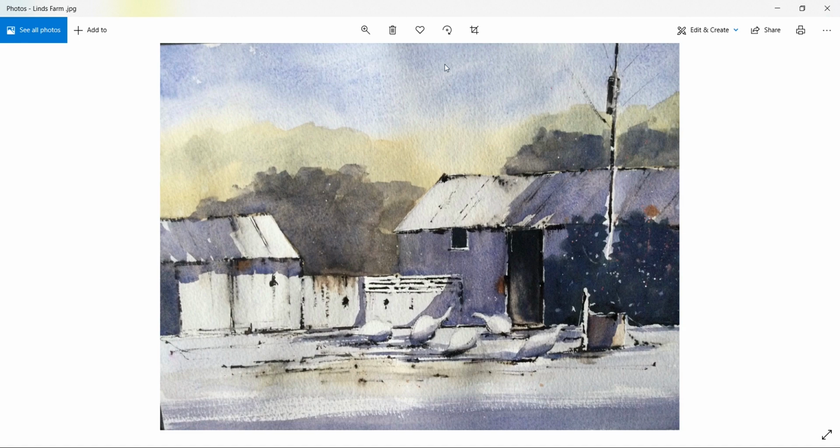The warmest area we've got at the moment is just above the tree line, just about there, that sort of yellow. It's a yellow that I'm guessing was either raw sienna, with maybe a bit of cadmium yellow in there. But both raw sienna and cadmium yellow, if you thin them out, can go quite cold. So really, I'm just picking up on a little spot by the door there. That's the warmest spot in the painting.